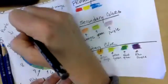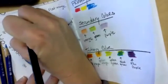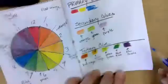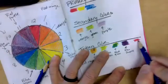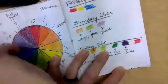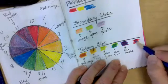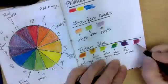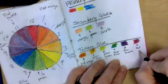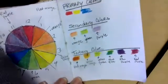Okay, so again, 11, red is the primary color, so this is red, purple. I'm going to do that over here. This time I did the red first because I wanted to control how much blue I put in there. If I go lighter on top of the red, it gives me a little bit more red, purple. And that is our color wheel. I'm going to do one more thing with this.